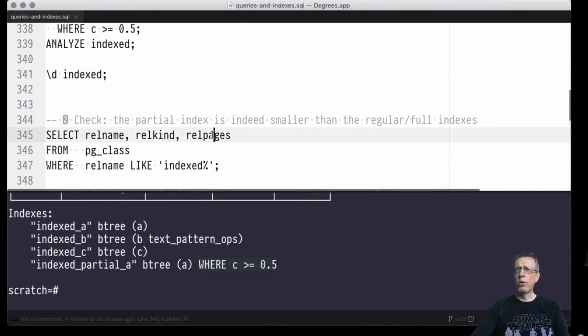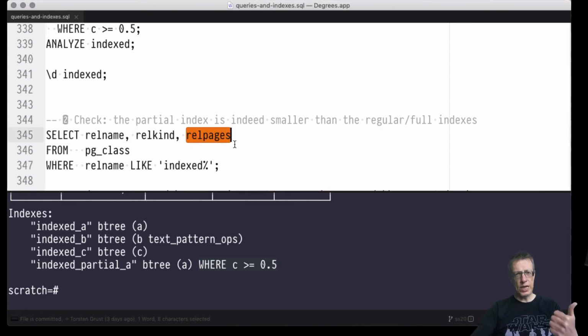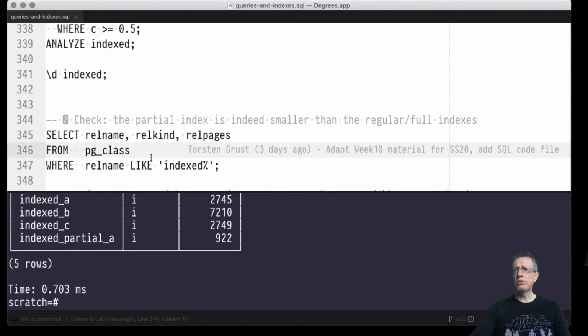Well, what we were hoping for is that this partial index is more focused and indeed is smaller and contains fewer rows. And we can of course check that. We would just query the system catalog for all the heap files that are associated with our index table. We would use this pattern match predicate here. We have talked about this in a previous video. And then we will check for the number of pages that all of these associated heap files, the table file, and all the indexes occupy. Should see 5 entries here.